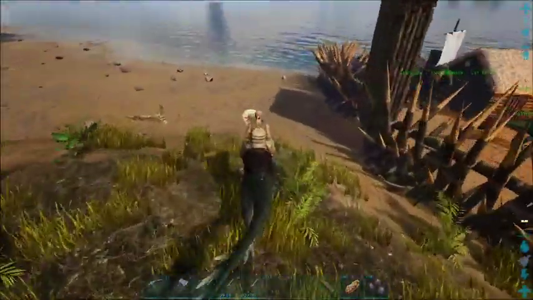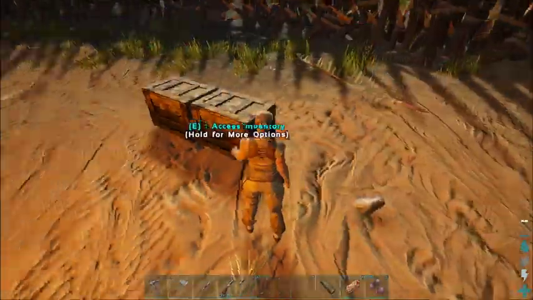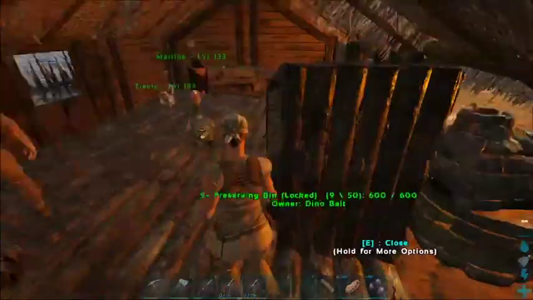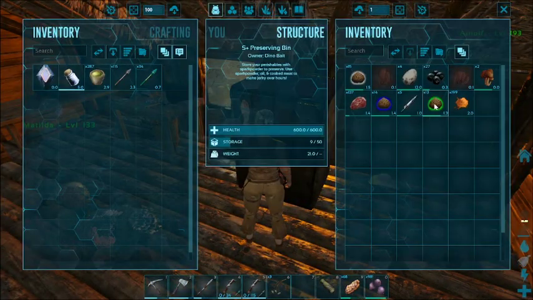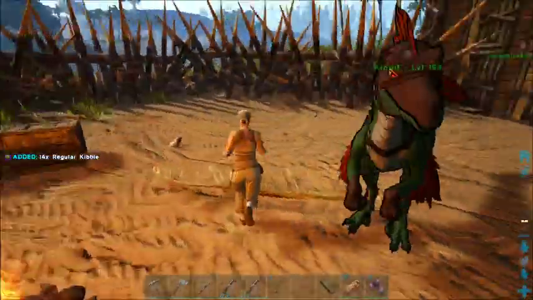Actually, I think we found some kibble in a drop as well. I'll bring that. What kibble? Oh, I put it in the... I made a preserving bin before the start of the stream. Is it regular? I think it's regular. Right, we'll bring some of this.